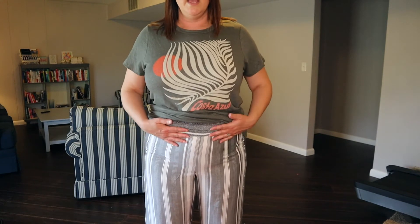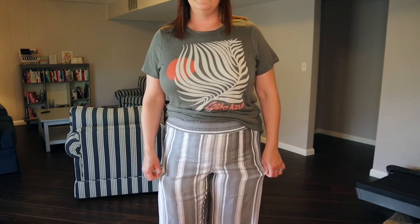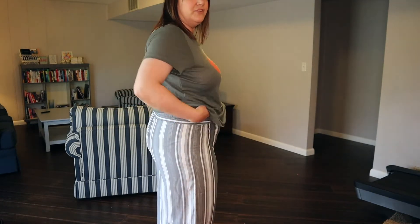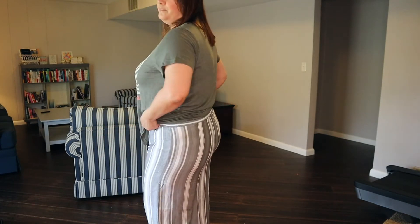The white tank has an elastic band that goes all the way around, and it is tiered with a raw hem on both tiers. It's very cute and comfortable — this might be a contender. I'm definitely going to try it without the shirt underneath to see if I like it with shorts or jeans. Moving on to the V-neck peach tank top — love the collar, love the V-neck. You would have to wear a razorback bra if you wanted to go without something over it.